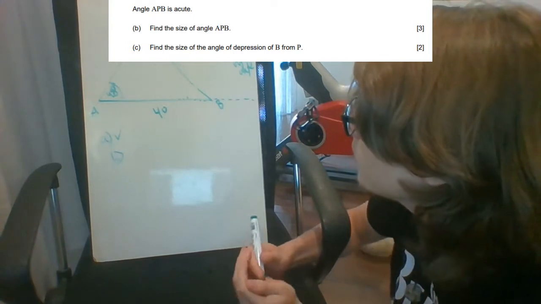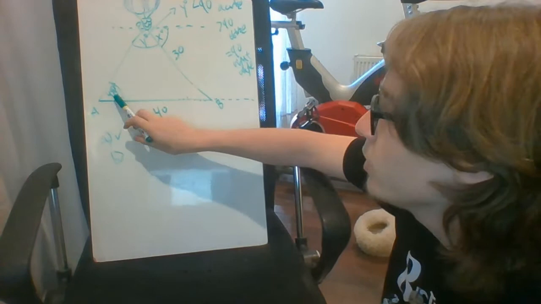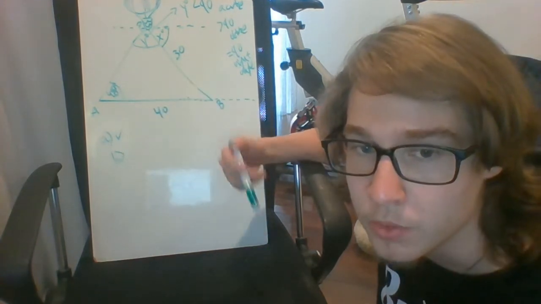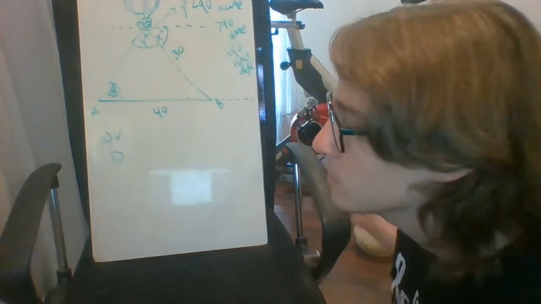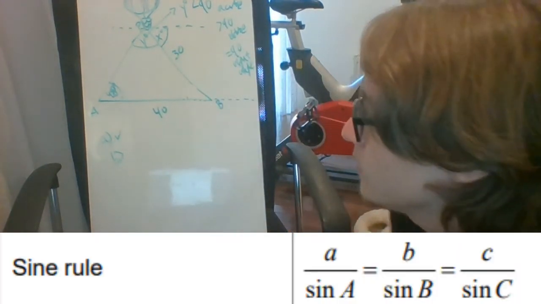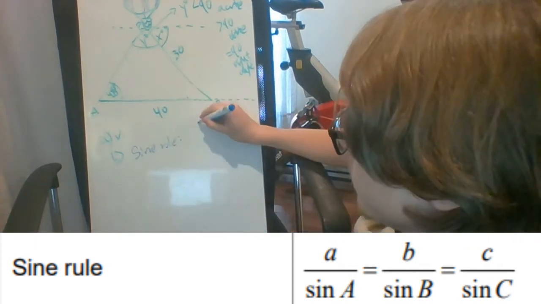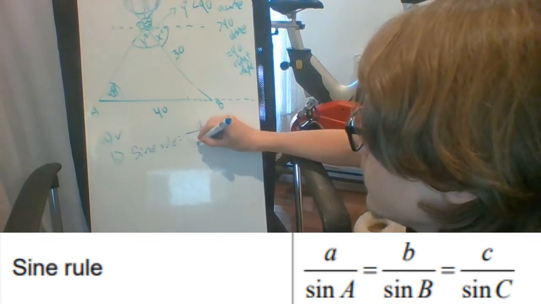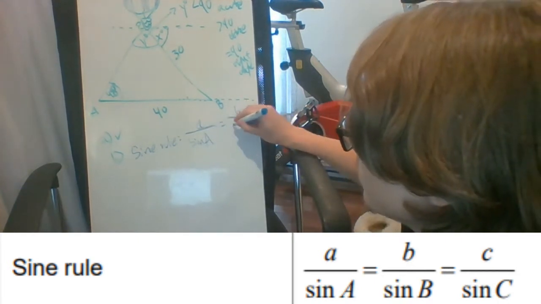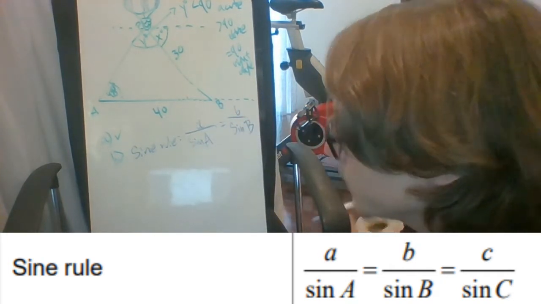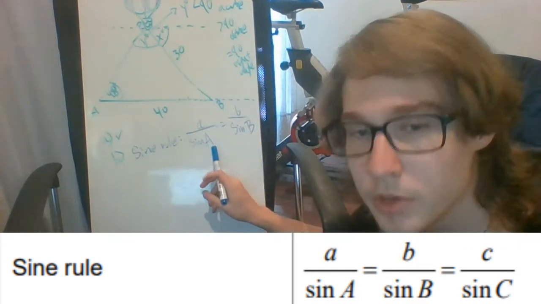Okay, so here we have one angle and we have two sides, okay? So we immediately have to think, does my angle match one of my sides? And when I say match, it has to do with the sine rule, okay? The sine rule says that if we have little a over sine of big A, it will always be equal to little b over sine of big B, okay? Little is going to be distance and big is going to be angle.